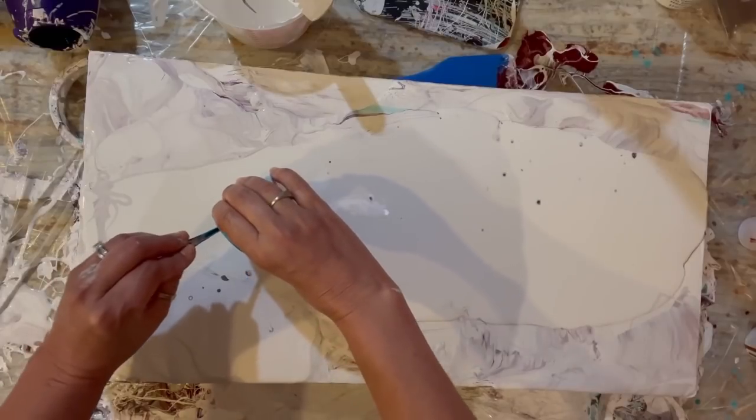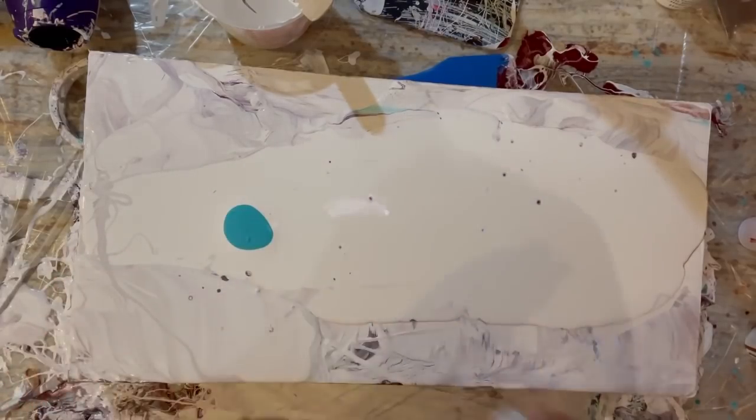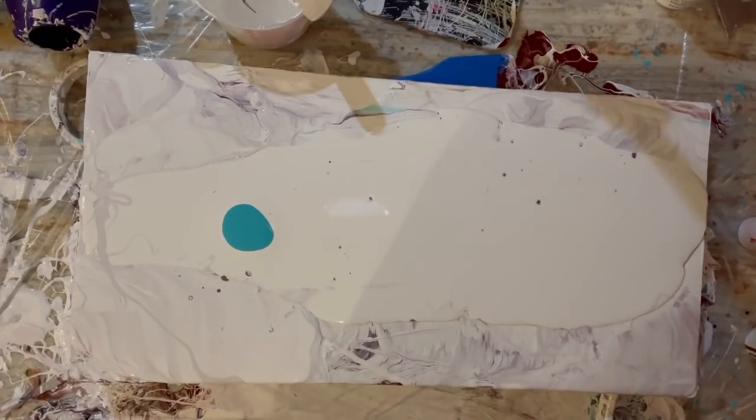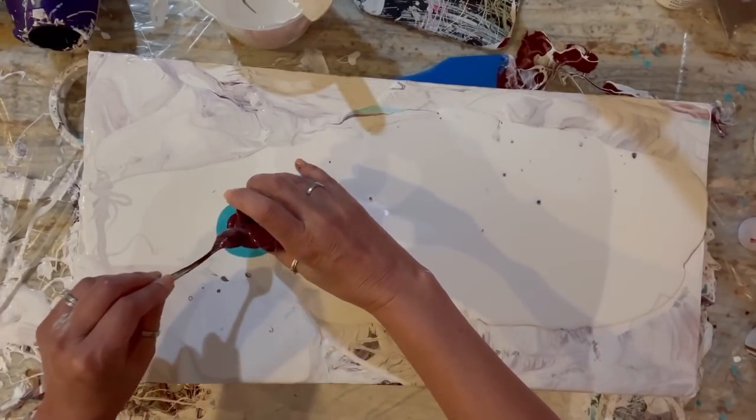So put it down. Oh, I hope I don't run out of paint. I have plenty of pouring medium and whatnot, so I can make up more colors as we go. So that's good. Let's go with the violet oxide.